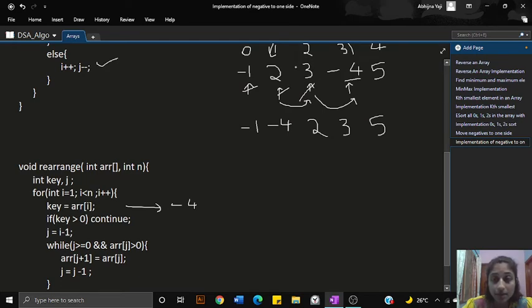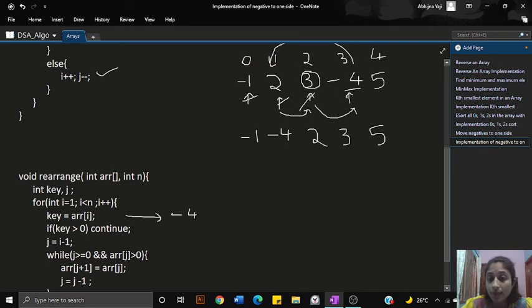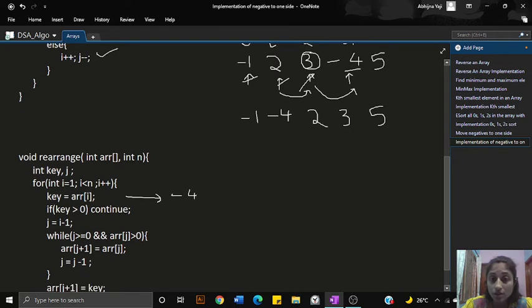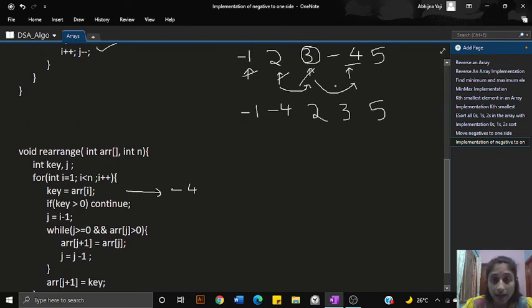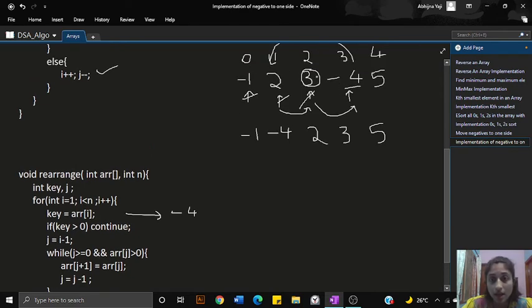The element at index 2, that is 3, I'm trying to get that. I'm trying to get this because I want to shift it to the next, that is the 4th position. I want to shift it. Anyways, I store minus 4 in key. So now I can replace that minus 4 with the previous element, right? Which is 3. So that is what I'm doing. At the j plus 1 element, that is this location, at this minus 4 location, I'm trying to get 3 here.